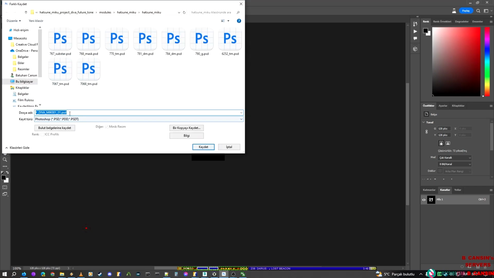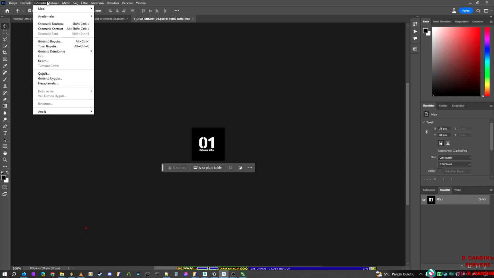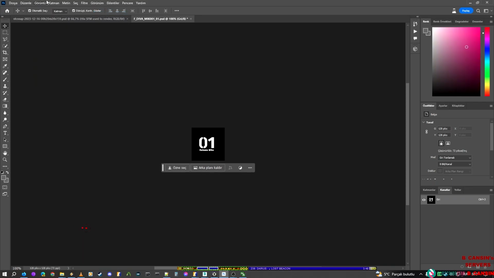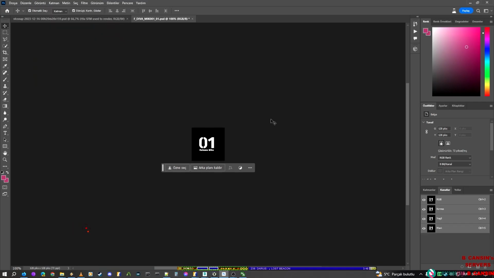You can save it directly as PSD, doesn't matter. It recognizes it directly, but with this format it won't. So I'm gonna change the gray mapping color. Then I'm gonna change to RGB again. I'm gonna save this again.